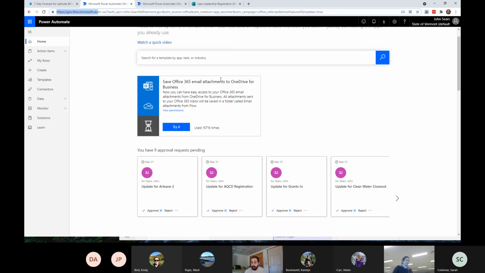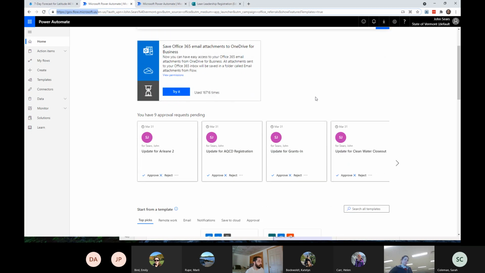Whenever I get an email that has an attachment in it, it will automatically download that file and put it in OneDrive in a folder called email attachments or something to that effect. You could go ahead and install that real quick if you want that type of service, but it's an example of the kind of services and effects that you can get from Power Automate.